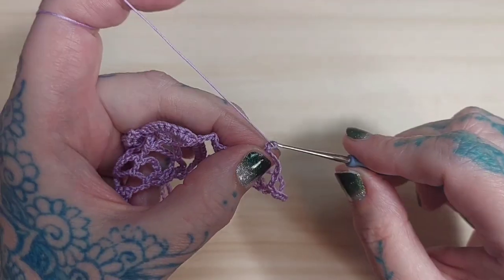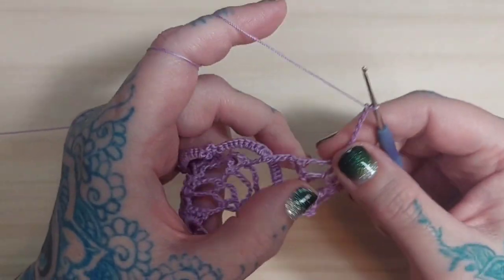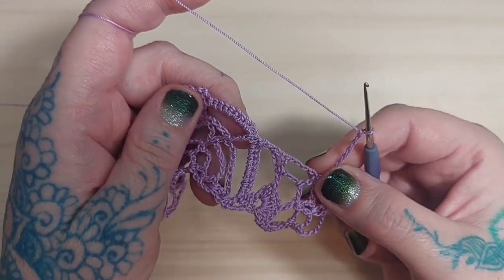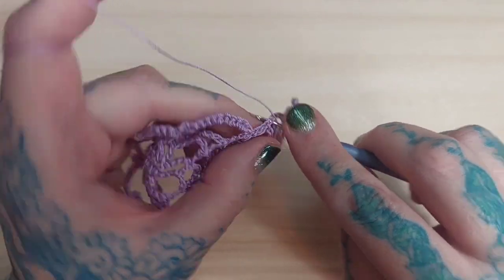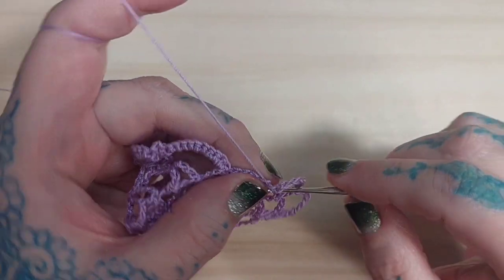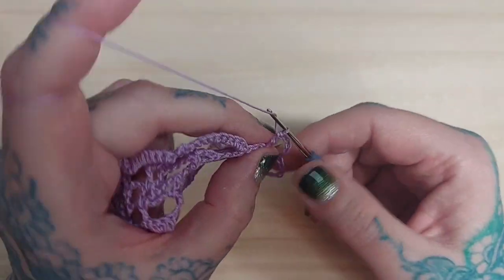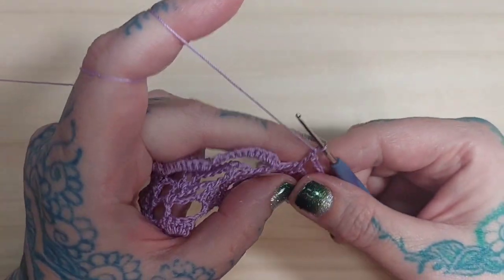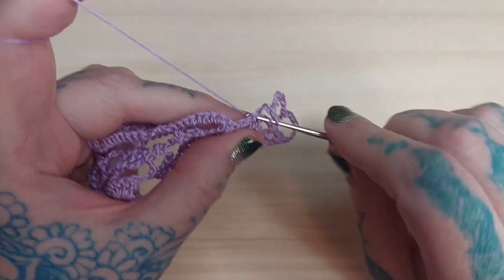And then one more time, chain six. One, two, three, four, five, and six. And then I'm going to double crochet in the next chain one space. And I'm going to chain one, and then double crochet again in that same space.